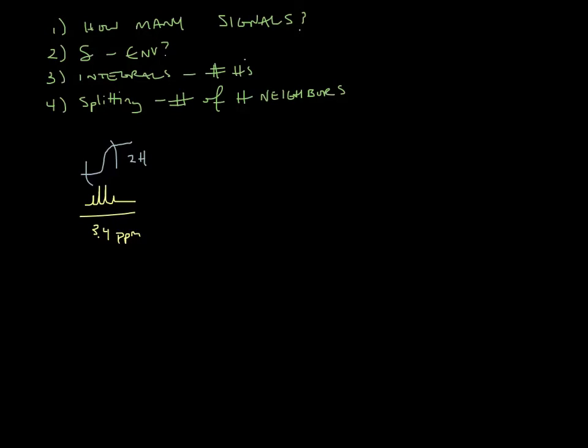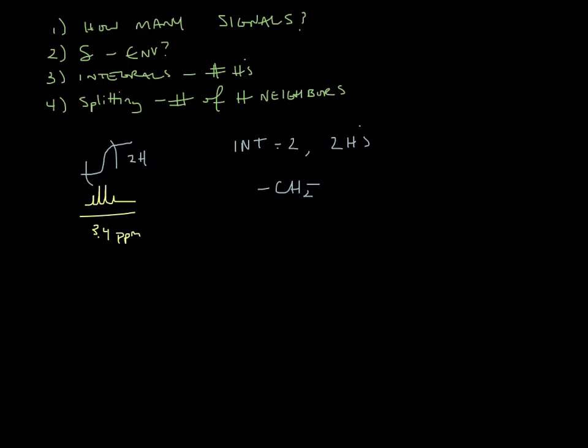All right, here's what I would do. I would start off with the integral. I think that starting off with the integral is the simplest thing to do. If the integral is 2, that means there are 2 H's in that environment. Not neighboring, but just in that environment. What is most likely, by far, is that this is a CH2. You all know that a CH2 has 2 bonds, one on each side, and 2 bonds to hydrogen, because all carbons have 4 bonds. So right off the bat, that gives us some really good information that we can start from.